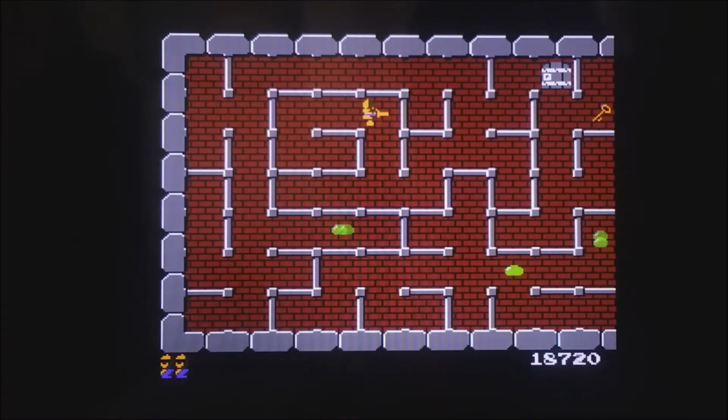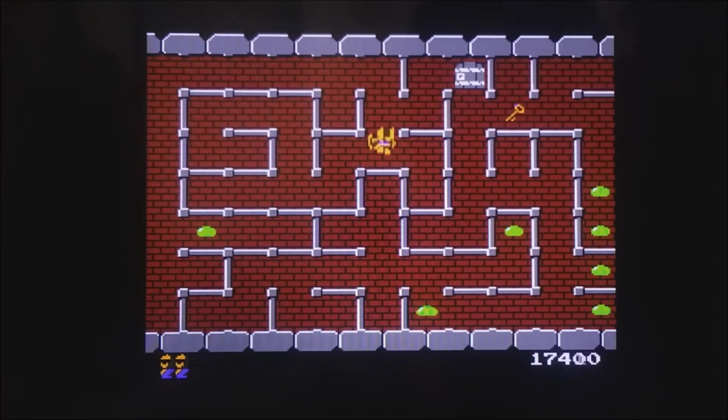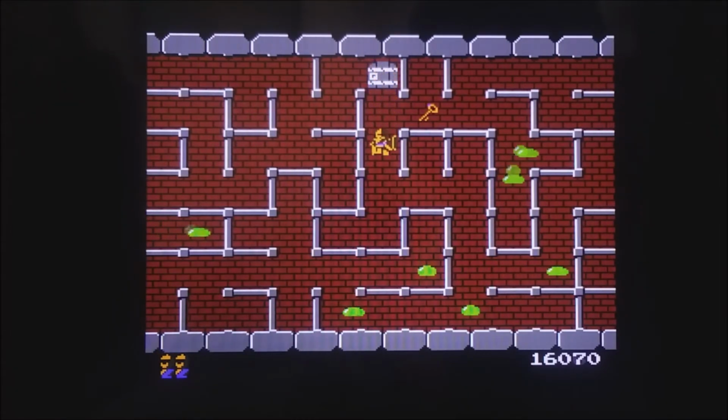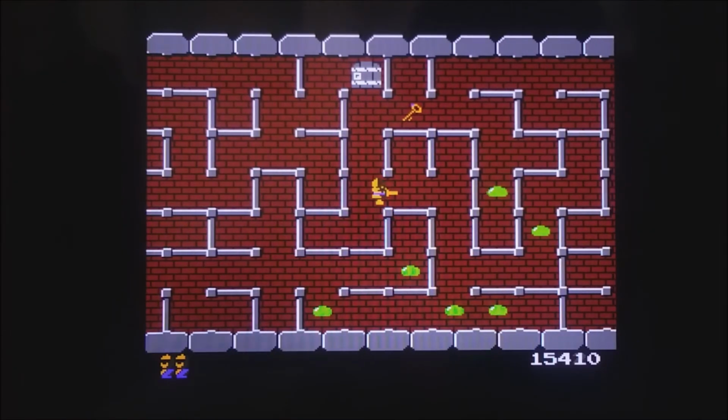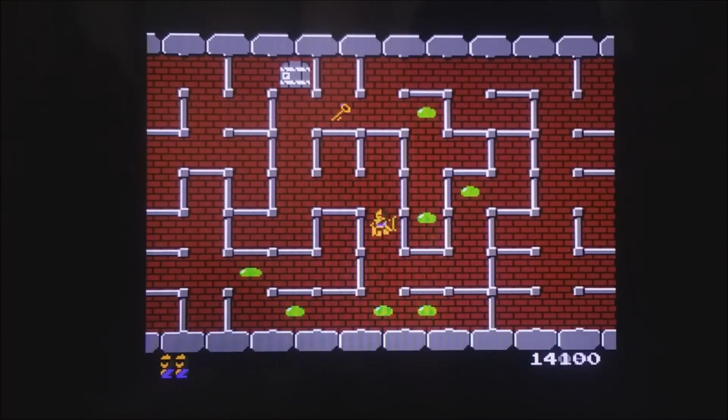So the floor layout is different every time I start a game. It's procedurally generated, basically, kind of like the Binding of Isaac. Each floor has a key and a door. Now you can see I could very easily grab the key and go for the door, but on each floor there's also a hidden golden chest.